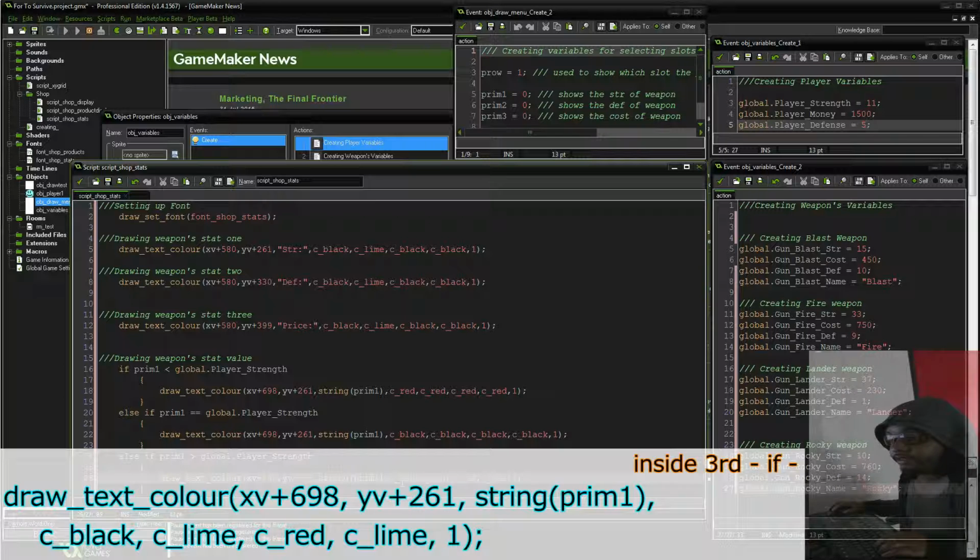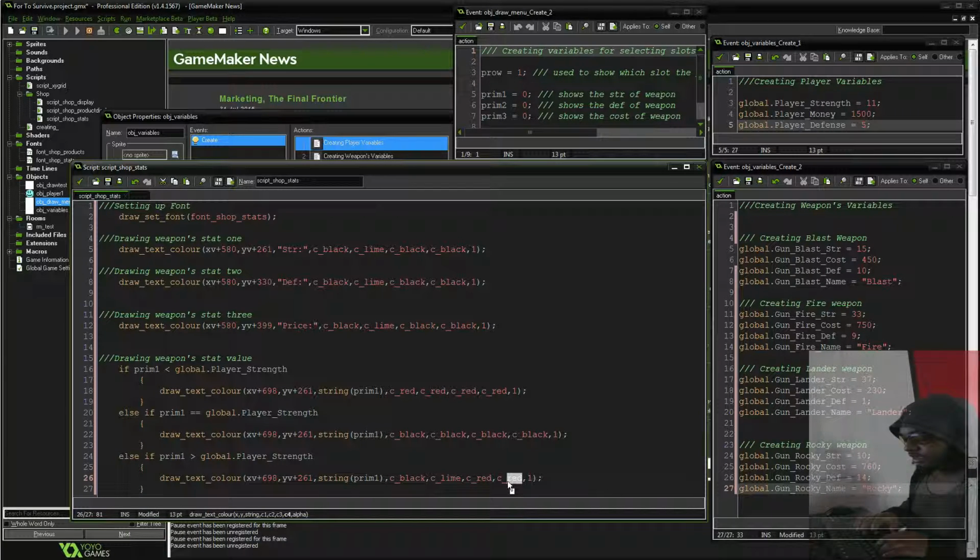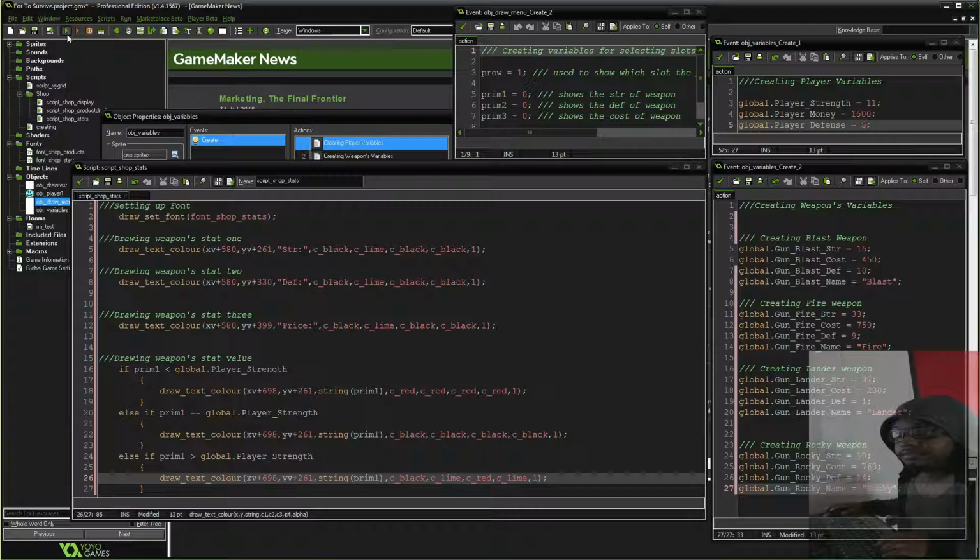And if it's greater than, let's make it lime. Well, let's start with black. Lime. Red and lime, I guess. I probably should do aqua instead of lime. Let's see how that looks.